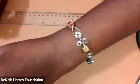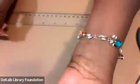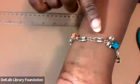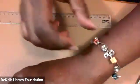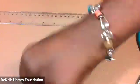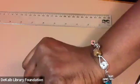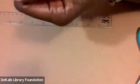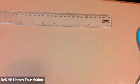Oh my goodness. Everybody, look at that. That is so beautiful. If my arm had been smaller, I wouldn't have even needed both of these. I could have hooked this directly into this one. But with my big 7.5 inch normal sized arm, that's okay. I love everything about this. And I hope that you will too, because I am just absolutely loving it. Gorgeous. It's so beautiful.